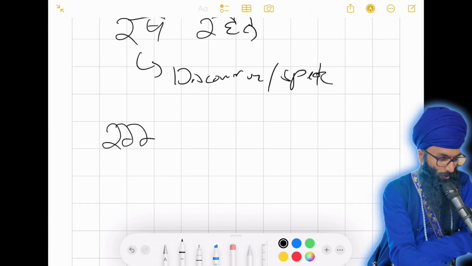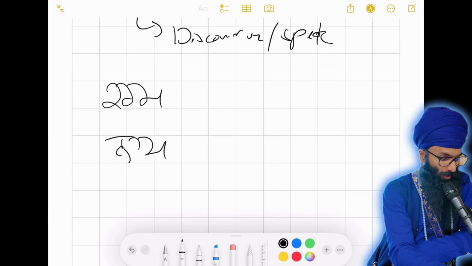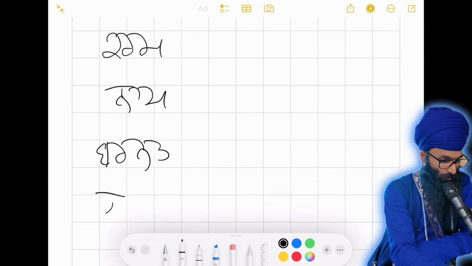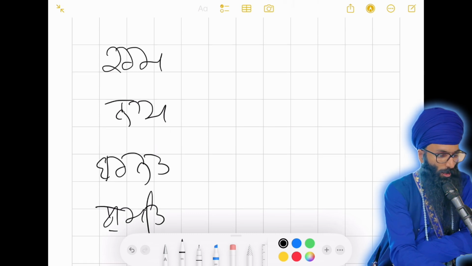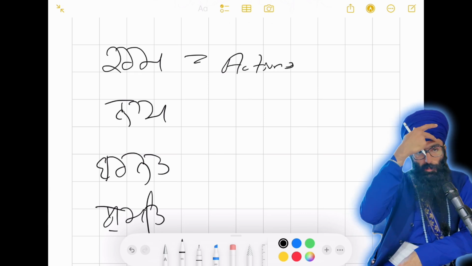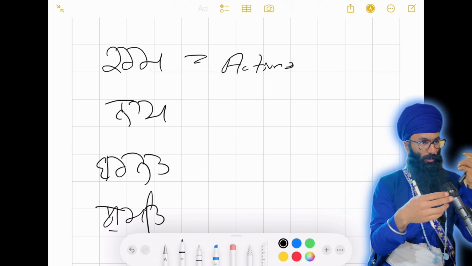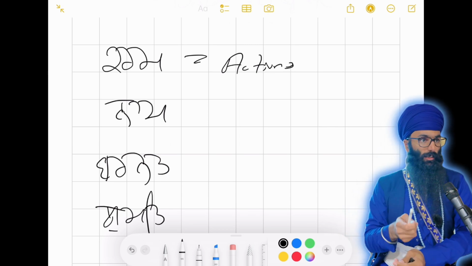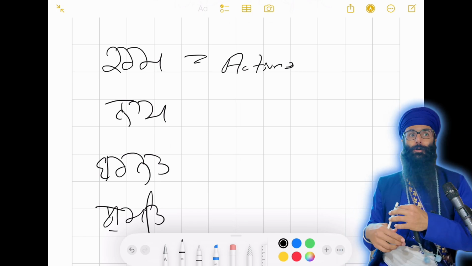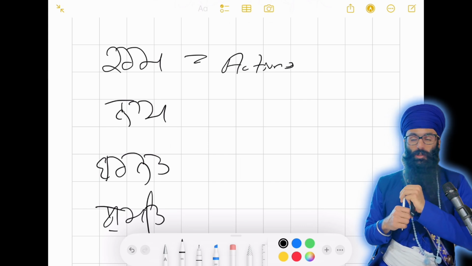Karmanam, Barnat, Samat. Okay? Karam means actions. Like sometimes we say, okay, this is another thing that people say, which has developed culturally. We say Karam Kand. You ever heard that before? Karam Kand, right? And usually it's a negative word, like, oh, it's like something to do with Hindus, right?